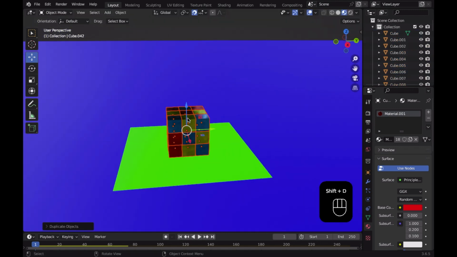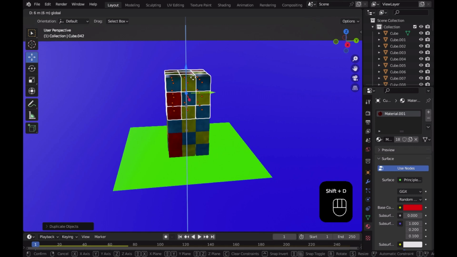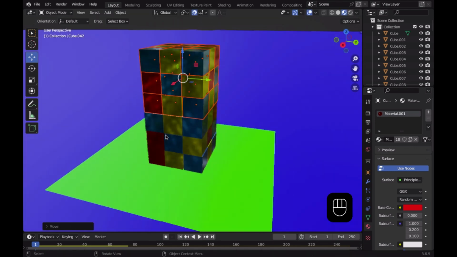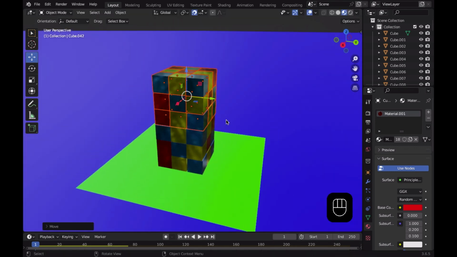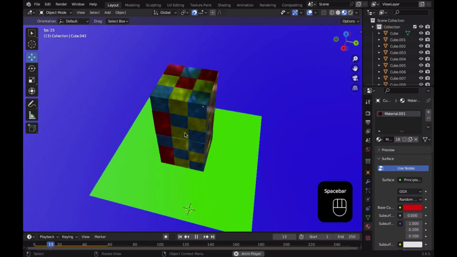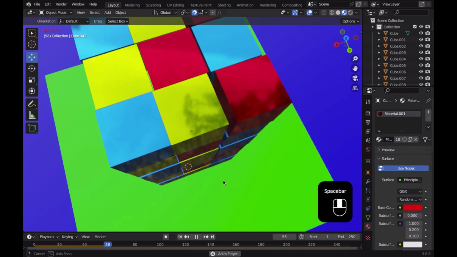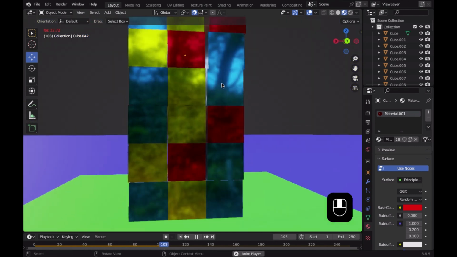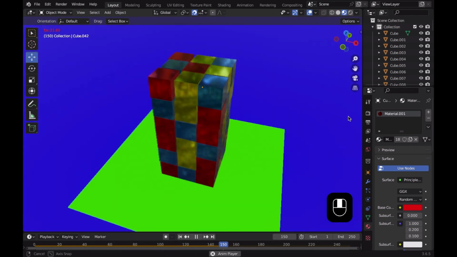Now we can just Shift D and do this another time. We want to have it like 6 blocks up. This is nice, and then this will not move much. We need something to fall on it for it to have anything to happen to it. As you can see, it's very flimsy. It's a flimsy tower.